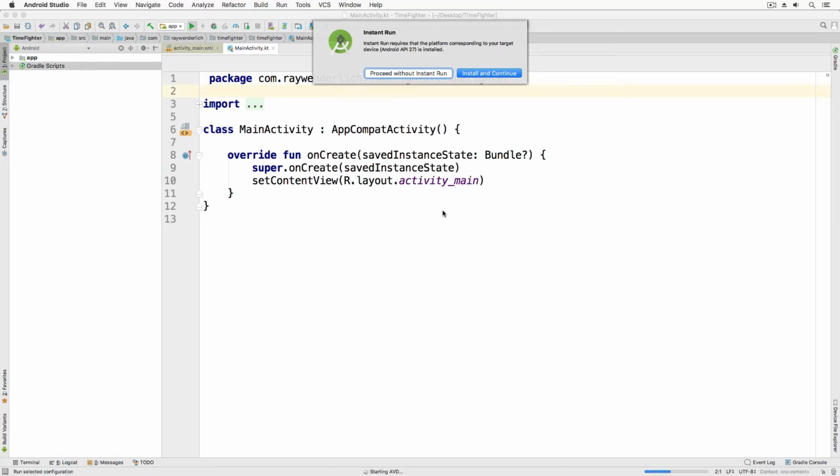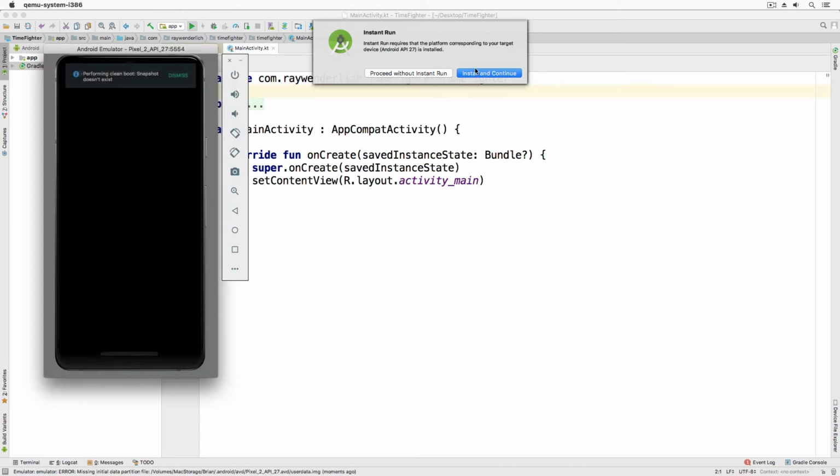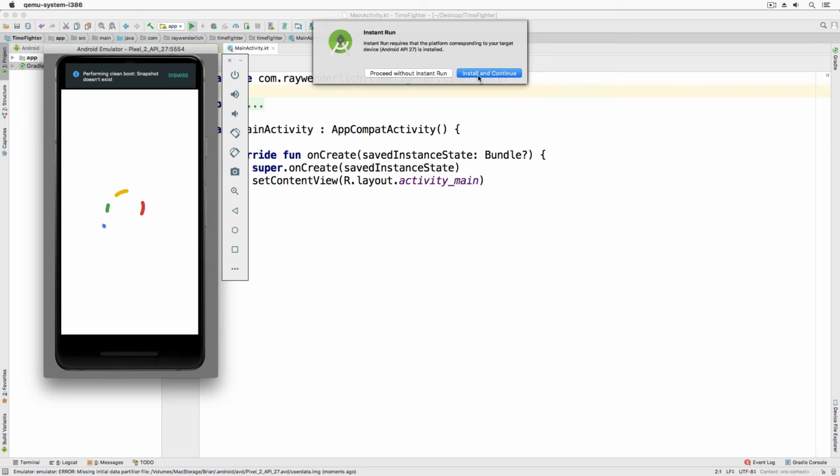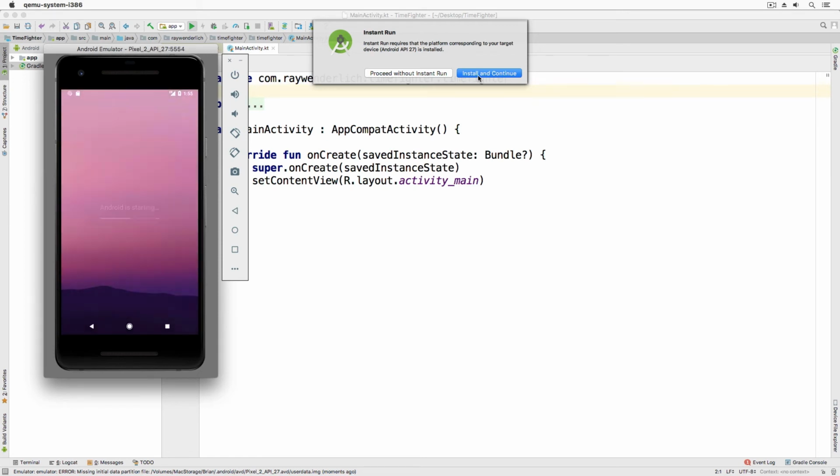If this is the first time running the emulator, you will be prompted to install HAXM. HAXM is useful in that it will generally speed up the emulator performance. Go through the installation steps. On macOS, you may need to open the system preferences to accept the installation. And the installation itself will take a while. It may just look as if it's stuck, but just let it go. And eventually, the Next button will become enabled. Once that's ready, it may take a few more minutes for the virtual device to boot up. Don't worry, that's normal. In some cases, you may need to start the emulator first and then run your app again from Android Studio.